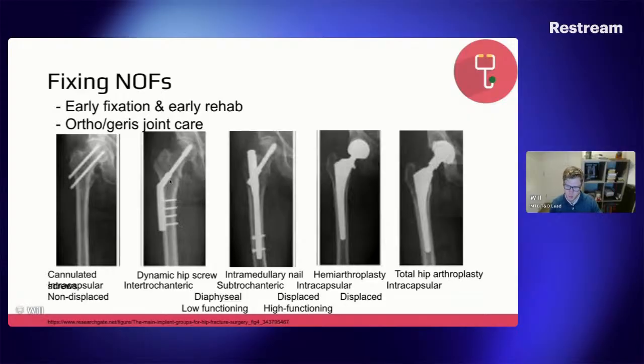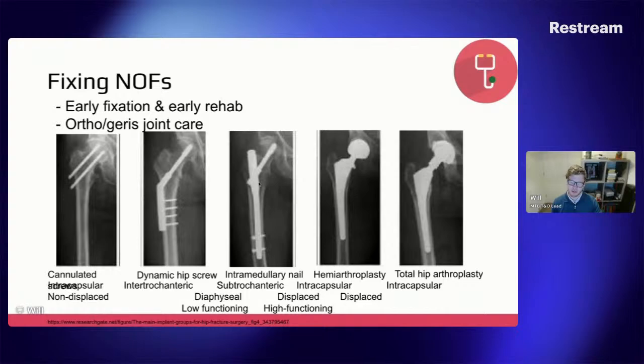Second of all, we have a dynamic hip screw. This can be used for intertrochanteric fractures, as we said, fractures that go through the greater and lesser trochanter. The unique part about a dynamic hip screw is this portion here. This is the central portion, the barrel. It can compress and slide into the main area. That allows gravity to push the proximal femoral head and femoral neck against the distal part and provides compression as the person mobilizes.